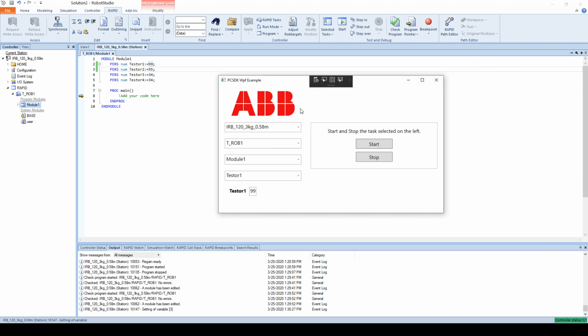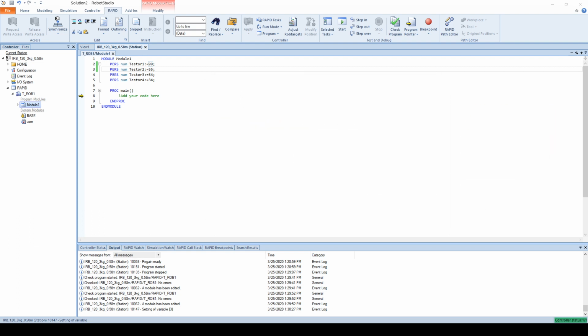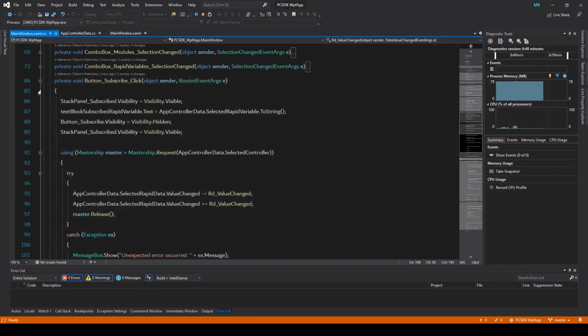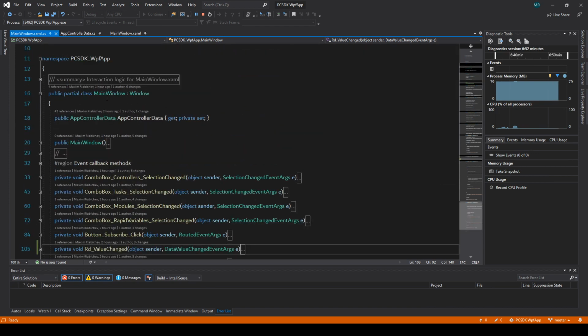Okay, so that's the small app, and here is the source code. So basically, there are three files that are important here to look at.